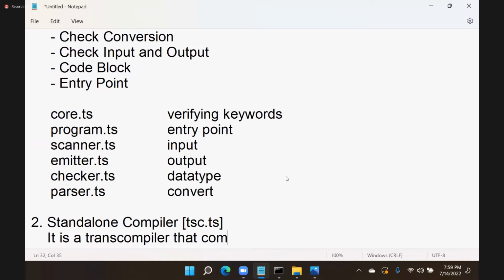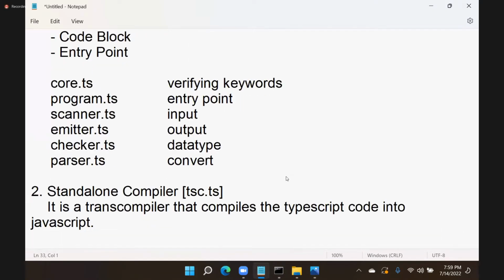That means it compiles the TypeScript code into JavaScript. How to handle the JavaScript conversions, I will tell you in the next level. We will see that. So we need a transcompiler, that is actually the standalone compiler. This compiler is responsible for translating the TypeScript program into JavaScript.